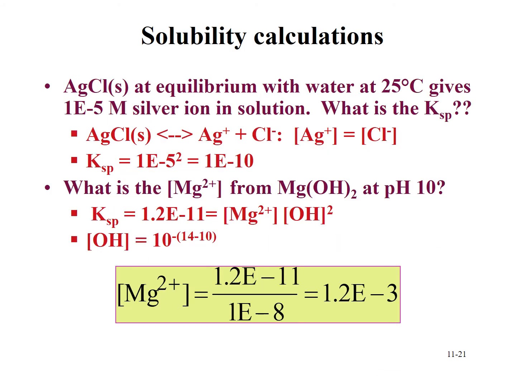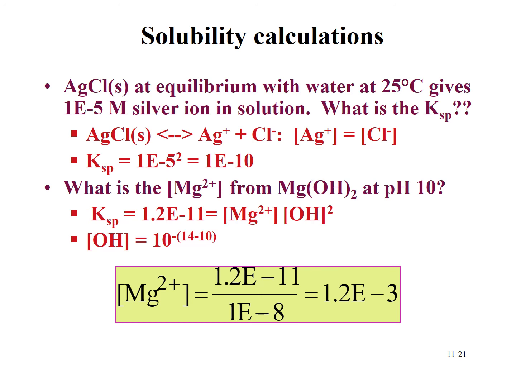One can evaluate solubility products, for instance, by taking some of the solid and dissolving it. So imagine that we have some silver chloride, we put it into some water, and we measure at equilibrium that the silver ion concentration is 1 times 10 to the minus 5. Imagine we did this with an ICP-AES. The question is, what's the KSP? Well, if I just start off with silver chloride, I know that I make silver and chloride. For every mole of silver, I'll make 1 mole of chloride. So those concentrations are equal. So the KSP is equal to 1 times 10 to the minus 5 times 1 times 10 to the minus 5, or equal to 1 times 10 to the minus 10.